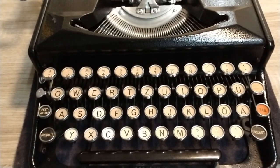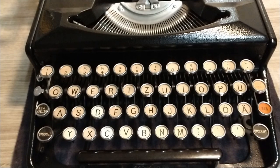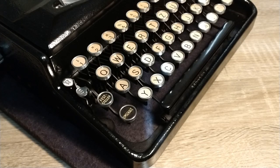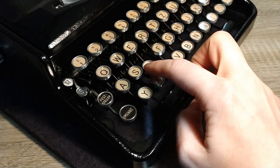On the keyboard, you have the following controls: the classic shift button on each side and the shift lock above the left shift key. The machine is carriage shifted. The key lever system is something that sets an Erika typewriter apart from other brands. These double hinges cause the keys to move down vertically instead of sloping down when a key is pressed.